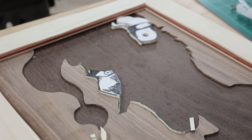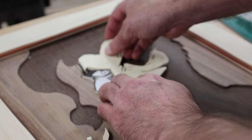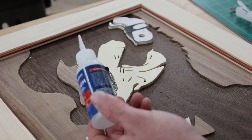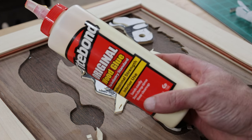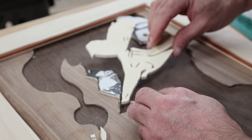I took my offcuts and pressed them up against the walnut. I know that my piece is gonna fit exactly where it needs to go. Now, as far as glue goes, I'm gonna use a combination of glues. I'm gonna use some CA glue every once in a while whenever I need it, especially for the smaller parts. And I'm gonna be using some good old-fashioned regular wood glue. Again, I don't want to go crazy on the glue because then that's a lot of squeeze out that I have to clean up.